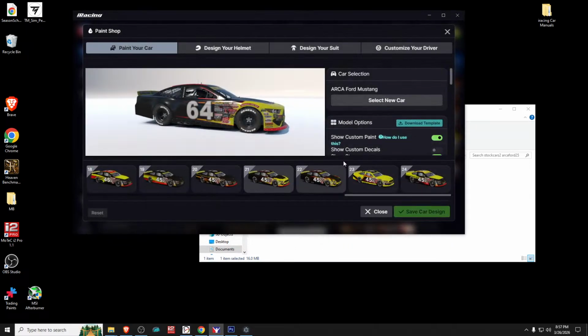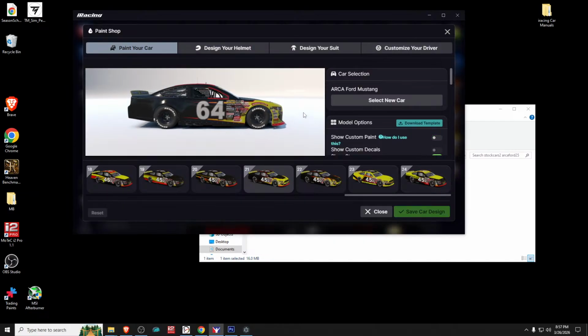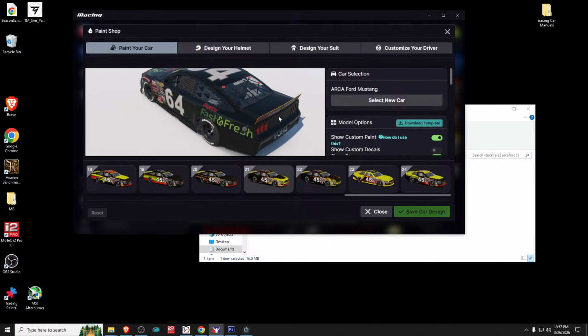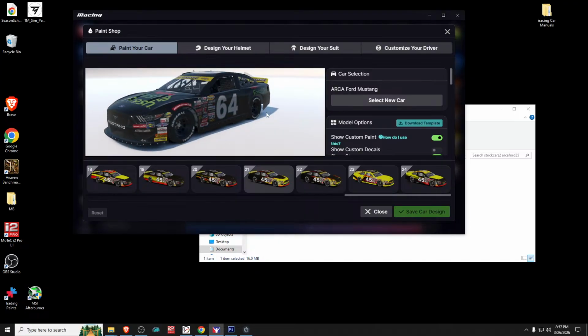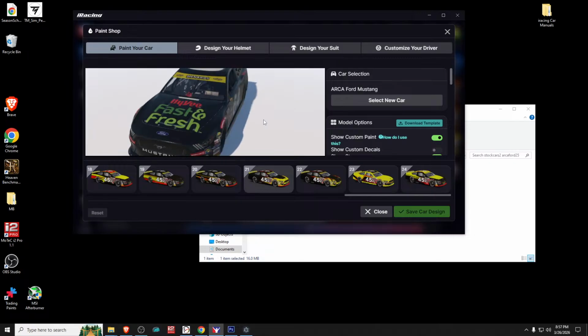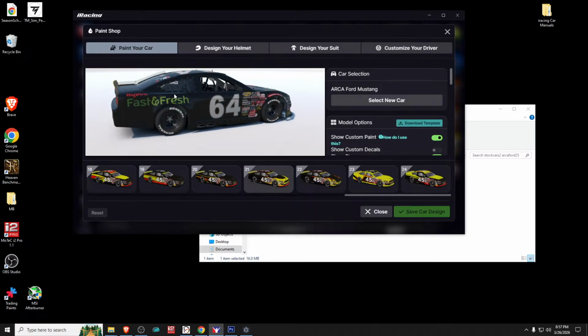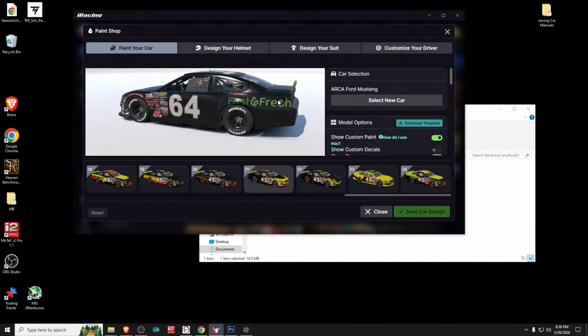Now let's see if iRacing sees it. And this paint scheme didn't change. There it is. There it is. See it? Wow. Or at least the start of it anyway. Damn. I might have to move the logo down a little bit on the fender because it's a little bit too high. At least on the left side of the car.